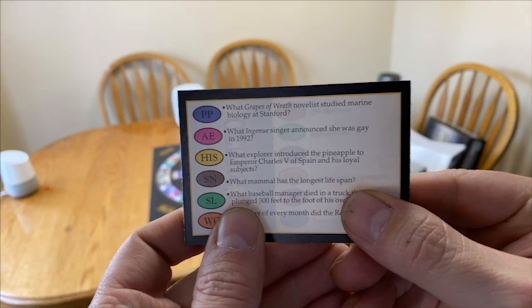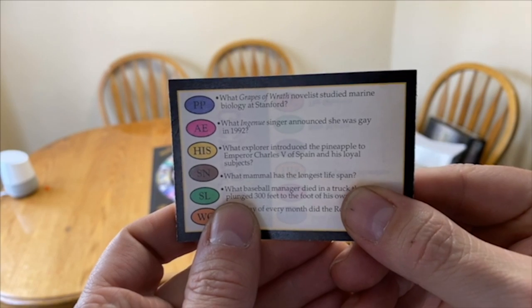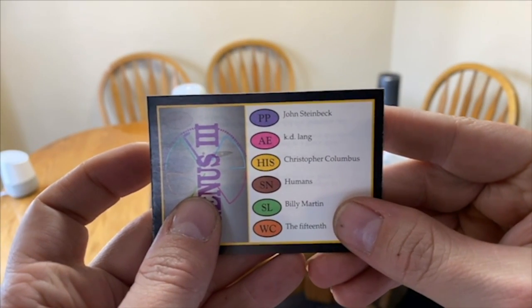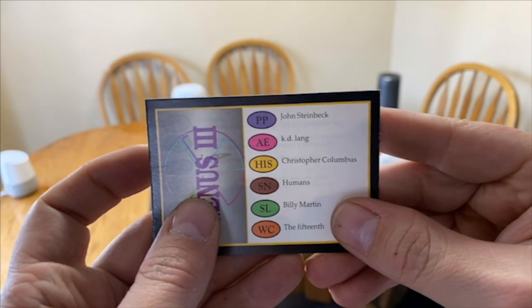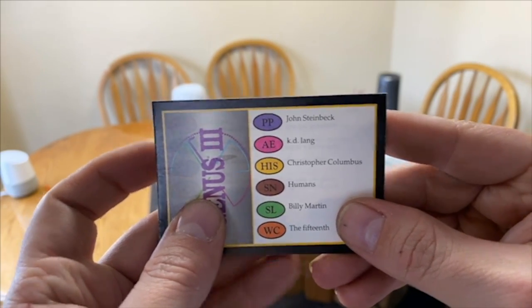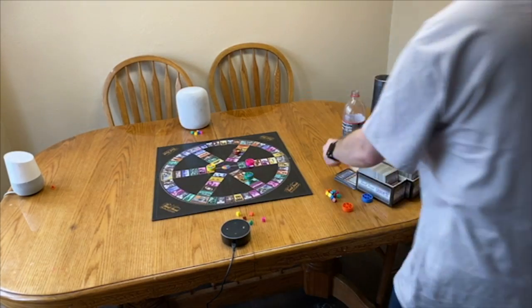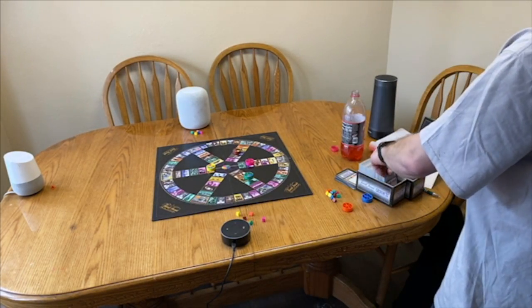Hey Siri, what Grapes of Wrath novelist studied marine biology at Stanford? I can't find the answer to that on HomePod. Oh, you are so worthless. Why are you only looking on HomePod? You should have a better source.